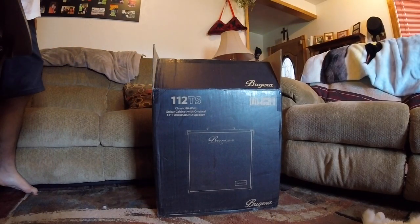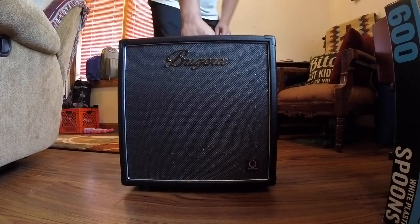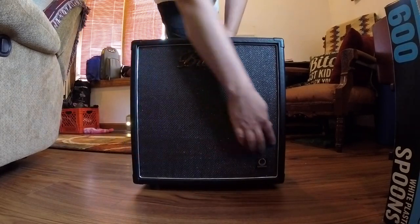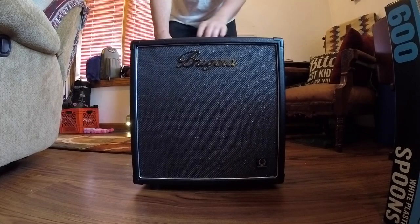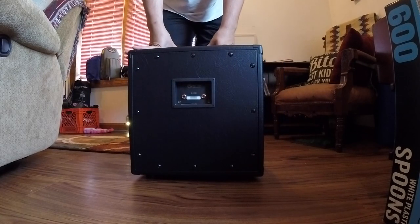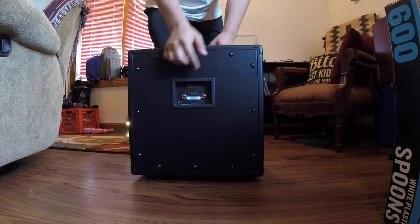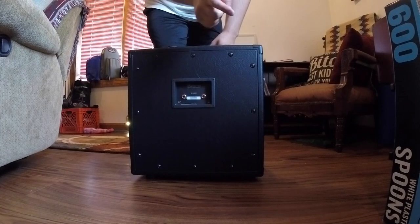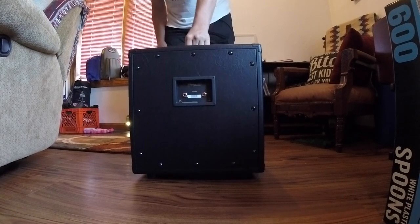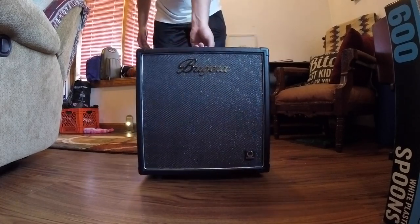Now to show you the actual cabinet itself. And as you see, nice Bugera logo right on front. Is it lightweight? Yes, it is. As you see down here, it says the Turbosound speaker. And on the back, you have your normal, I struggled there because I wasn't expecting to pick it up, but you have your place where you can put your speaker cable, not instrument cable, don't do that, along with many screws to change the speaker if you want to. Side, this is what the other side looks like too, and once again, the front.